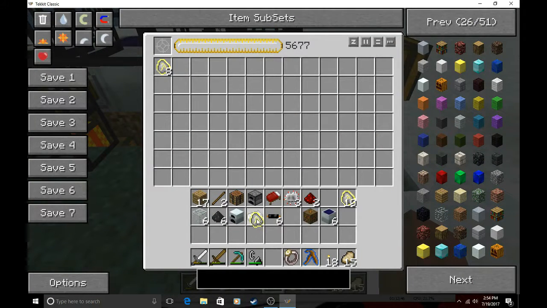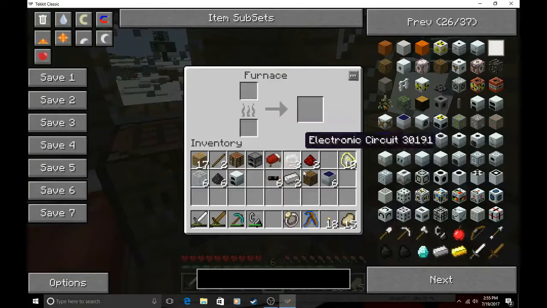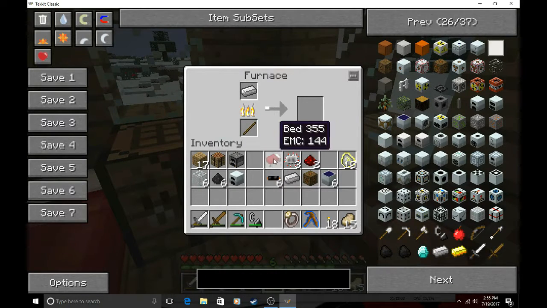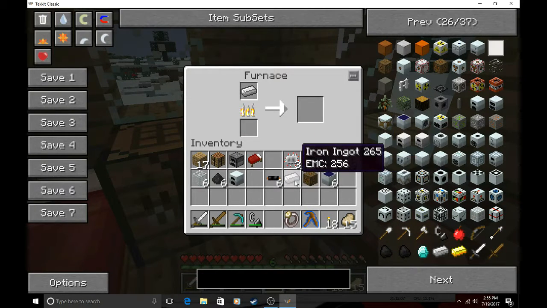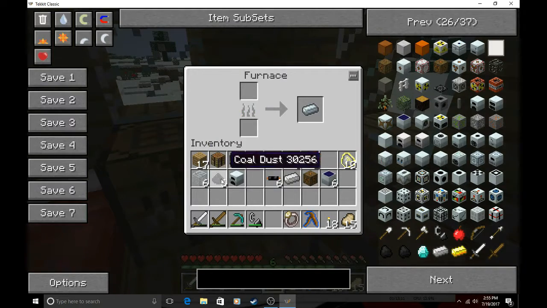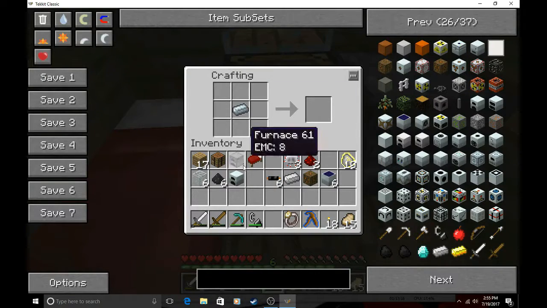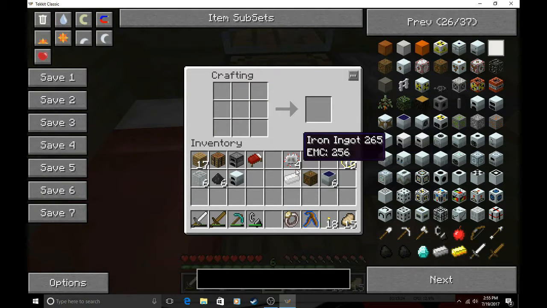Okay. A singular piece of iron, in fact. And then we can just take those, sure. And cook it up, okay. Bitterness fuel, redstone, voltage, okay. Glass, refined iron. Refined iron, redstone, redstone. Copper cable. Electronic circuit. Okay, here we go.